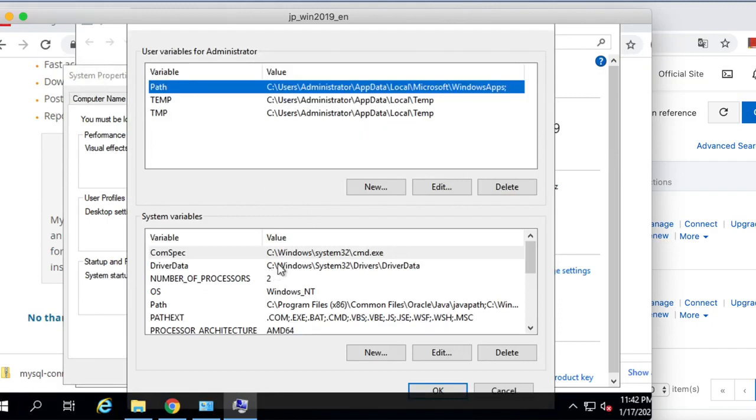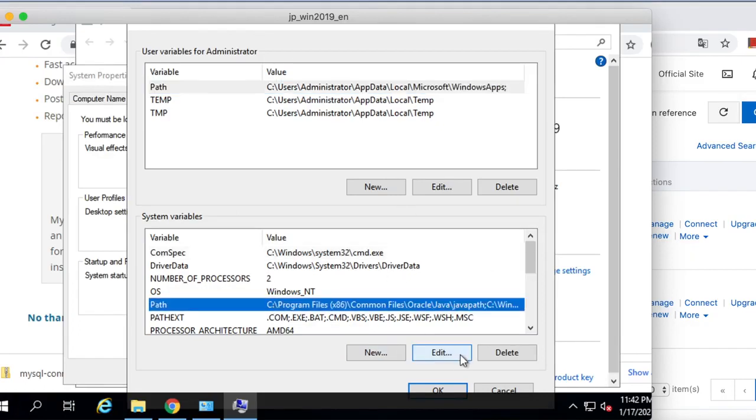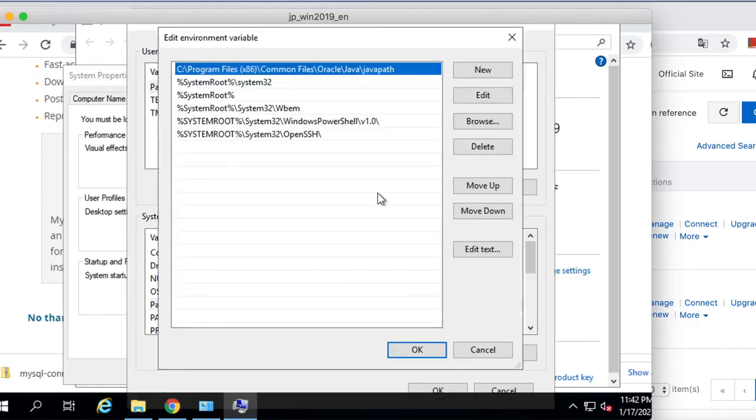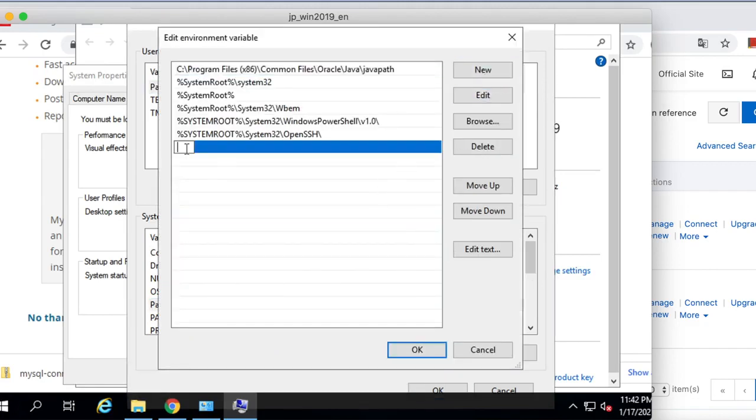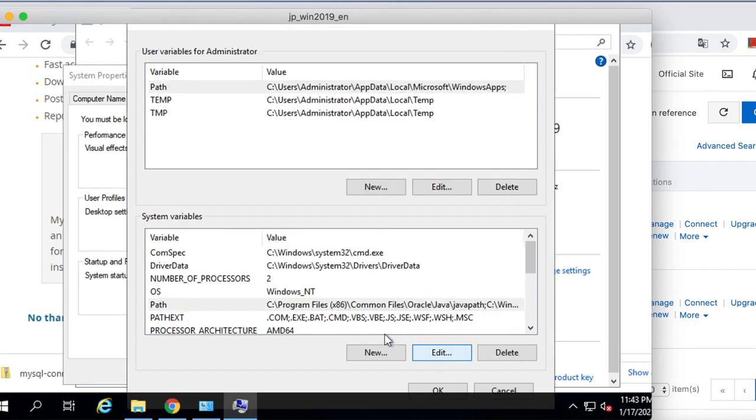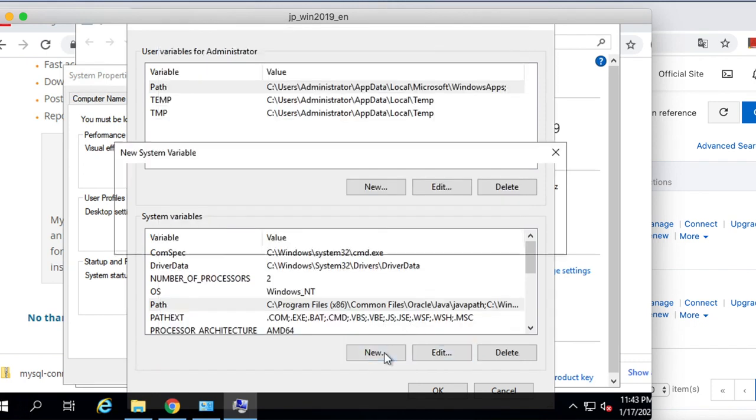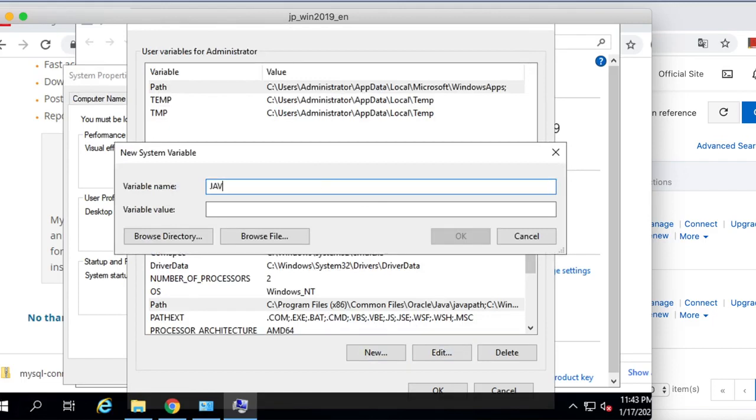We need to set default parameters for Java home path and class path. Okay, first create, do this one, edit, new, Java bin home. Okay, and new, Java home.